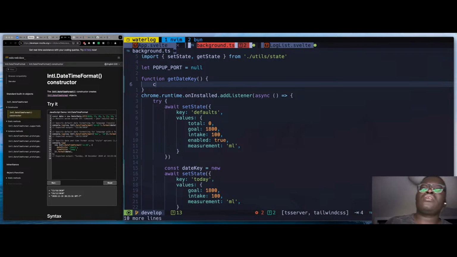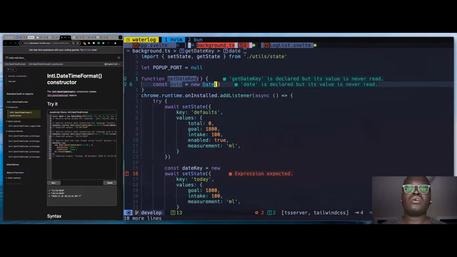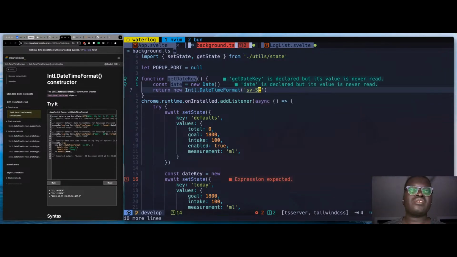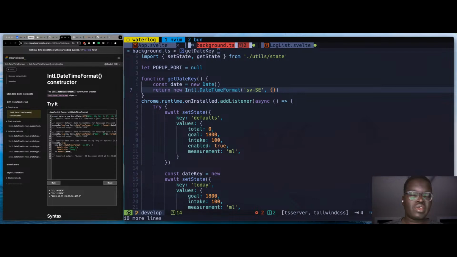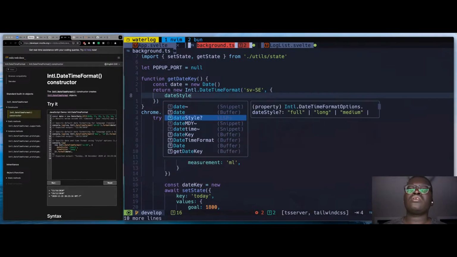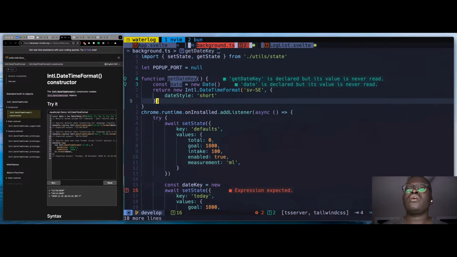So const date would be, let's go new date. And then return new Intl.DateTimeFormat. And we want to use the SV SE locale. I have no idea what locale that is for. So it would be dateStyle, and it would be short, and format.